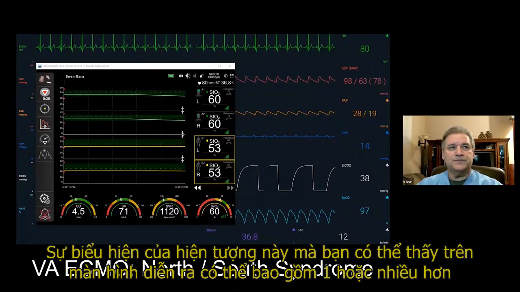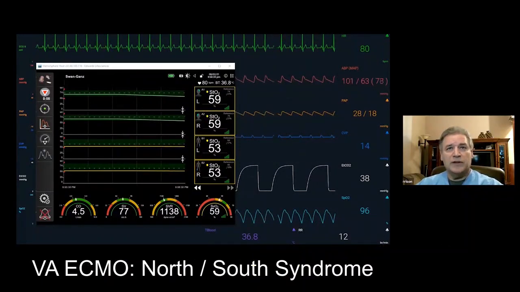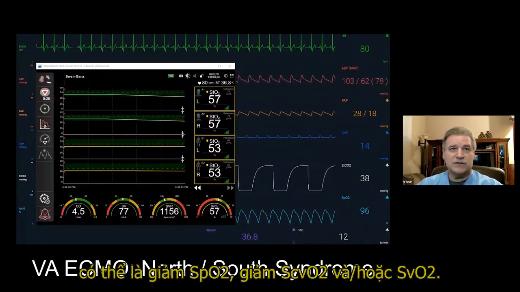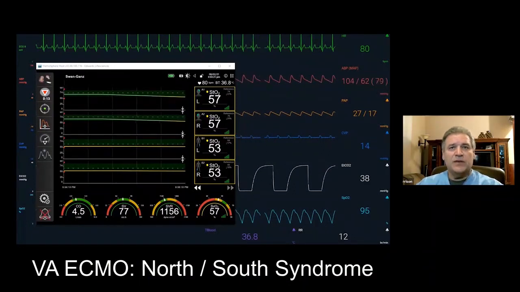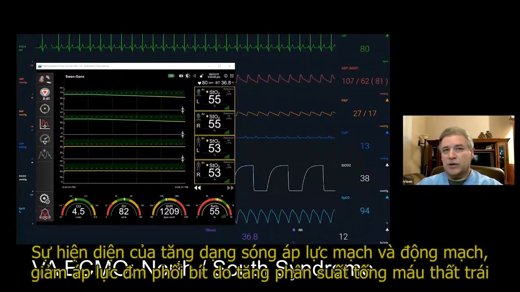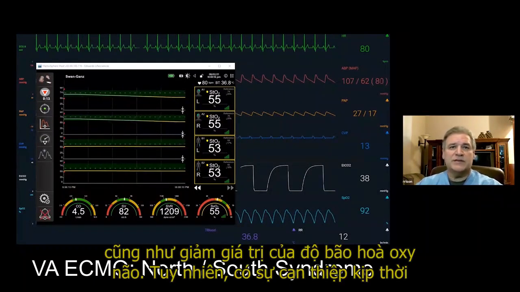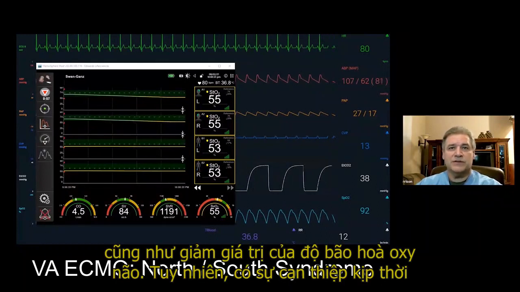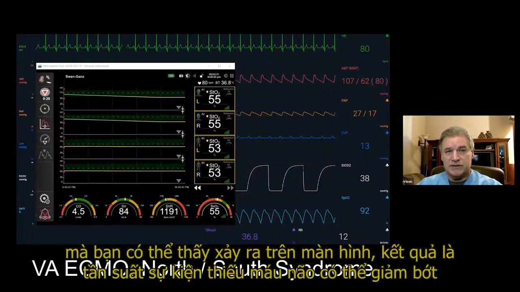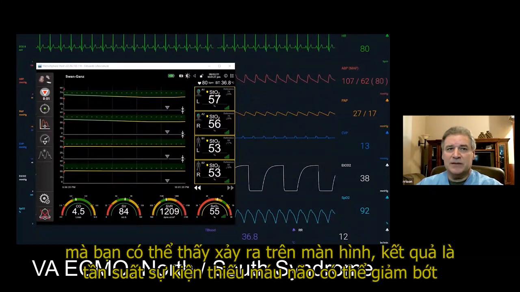Manifestations of this phenomenon, as you can see on your screen that is taking place, may include one or more of the following: a decrease of SpO2, reduced ScVO2 and/or SvO2 values, an increase in arterial and pulse pressure waveforms, a decrease in pulmonary artery wedge pressure due to an increased left ventricular ejection fraction, as well as a decrease in the values of the cerebral saturations. However, given the appropriate intervention is provided, which you can see just took place on the screen, the incidence of cerebral ischemic event can be mitigated.